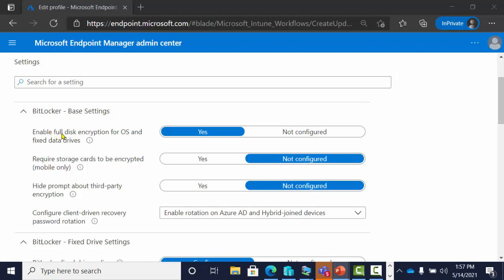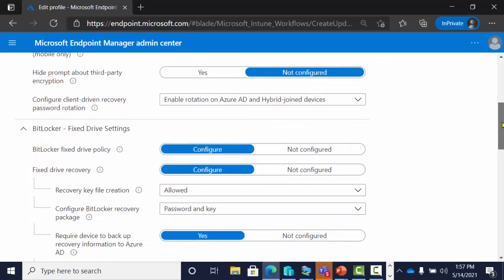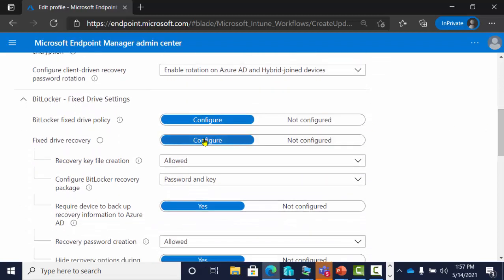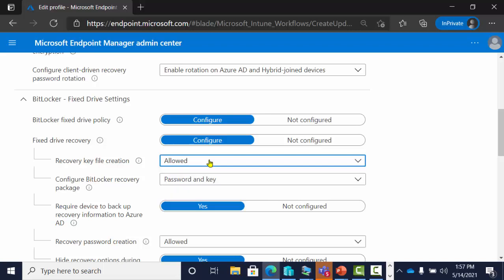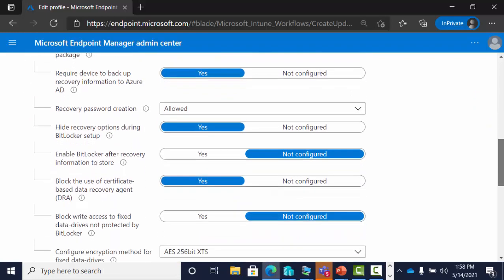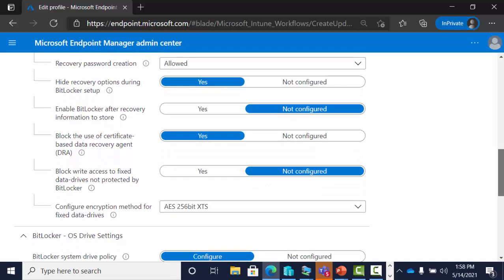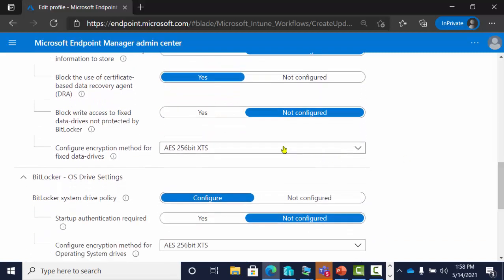Notice full disk encryption, not partial. What I want to do with storage cards and so on, and then when I do the encryption, what kind of scenario I want for recovery, whether it's allowed, not configured, required, blocked, whatever, how I want to configure that up, what other options I have as far as recovery options, what encryption method I want to use.